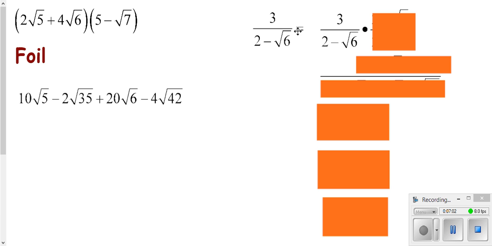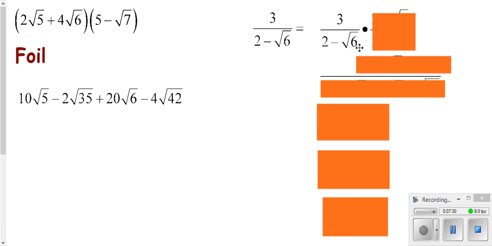Now, if the bottom was a 2 times a root 6, you'd multiply by a special form of just a root 6 over a root 6. But that doesn't work here, because if we multiplied top and bottom both by root 6, yes, a root 6 times a root 6 would just be normal 6, but multiplying the whole bottom by root 6 means we'd have a 2 times a root 6 hanging out here, so we'd still have a root in the bottom.